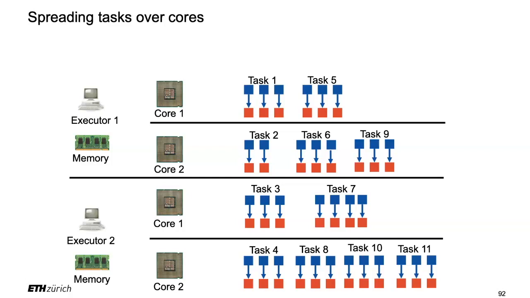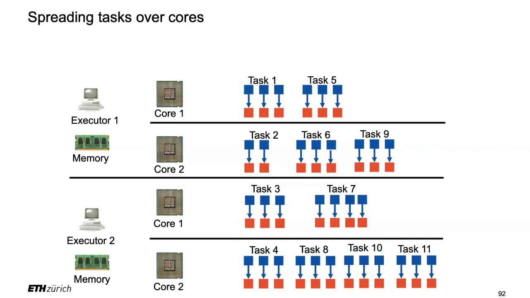It's like the MapReduce slots. So it means that on core 1, I can take care of 2 tasks, and in parallel at the same time, on core 2, I can take care of 3 tasks. And executor 2 is going to take care of 2 tasks on its first core and of 4 tasks on its second core, right? So you see that now we have several levels. We have the CPU cores, 1 slot each. Then we have the executors. It's sharing memory across cores. And then we have the machines, because a machine might have several executors. You remember in Yarn, a machine can have several containers.